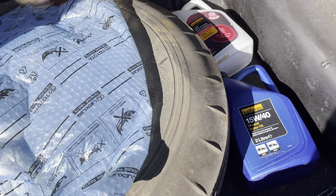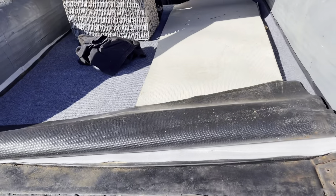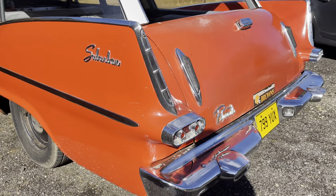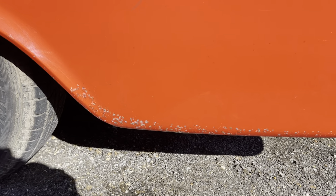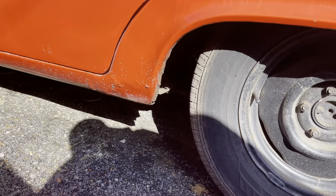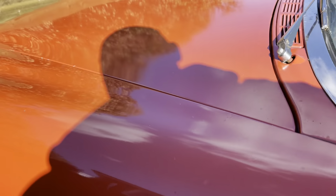I think there's a little bit on the seam just along there that probably wants just a bit of seam sealer putting on it just to seal it up — a couple of pin holes in it, but it's not rotted out. There's some superficial surface bubbles in there but that hasn't gone through. A little bit on the bottom of the sill, exactly the same as the other side, but that's it really on the body. The body is generally really good, really solid.